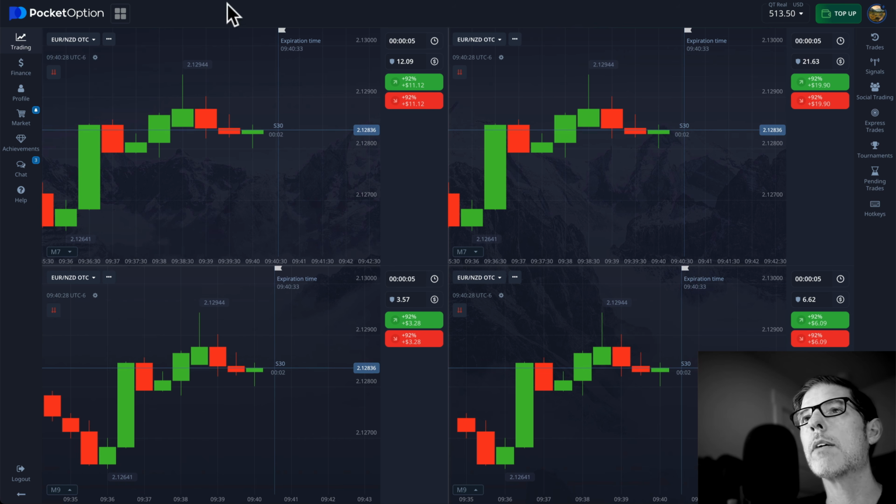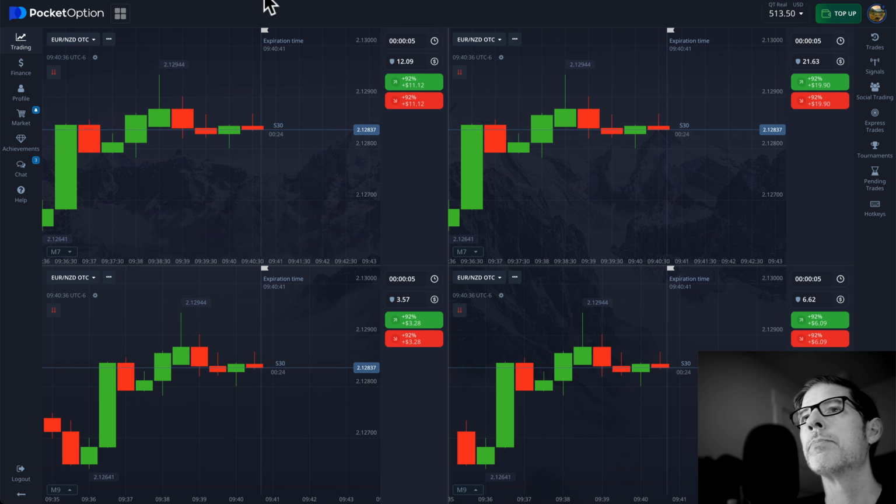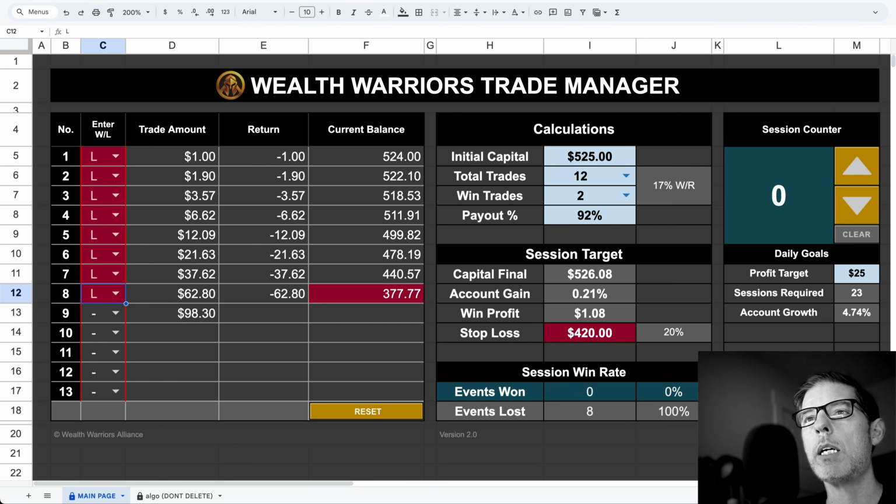And just be really careful, guys. Double-check everything. Make sure that you have the trade amount limit turned on. Sometimes you may need to change the amount. 3762.